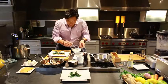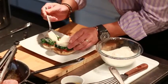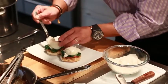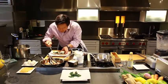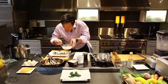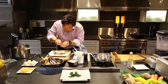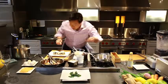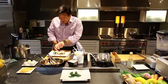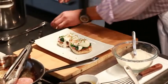Then we have our tofu hollandaise. These eggs are so perfectly cooked they're just moving around. A bit more spinach, some more tofu hollandaise — oh my god, how good does this look. By the way, this hollandaise is also delicious. You can use traditional if you want — I like this because it's guilt free. A little bit of cayenne, a little bit of chopped chives — there you have it, guys: guilt-free tofu hollandaise eggs benedict. The key was effortless cooking with ANOVA for perfectly cooked poached eggs — you've got to try this at home.